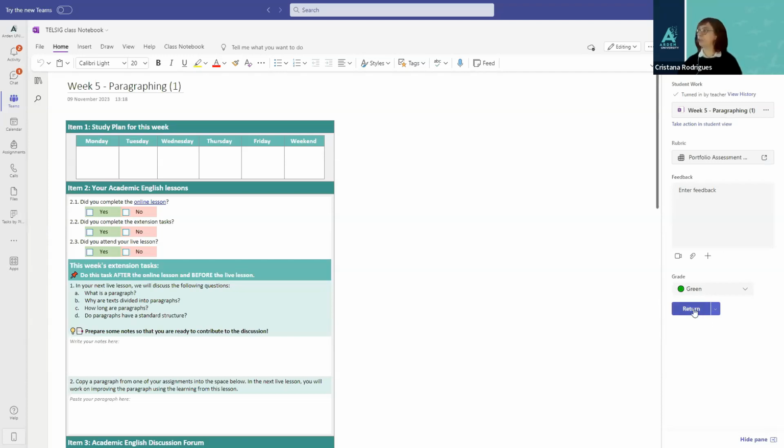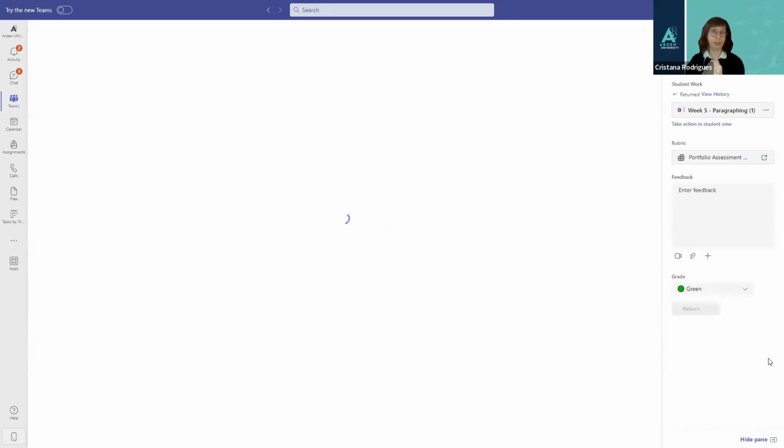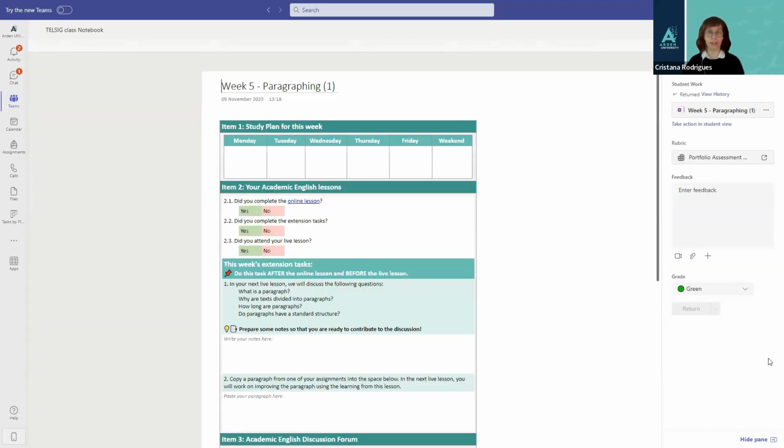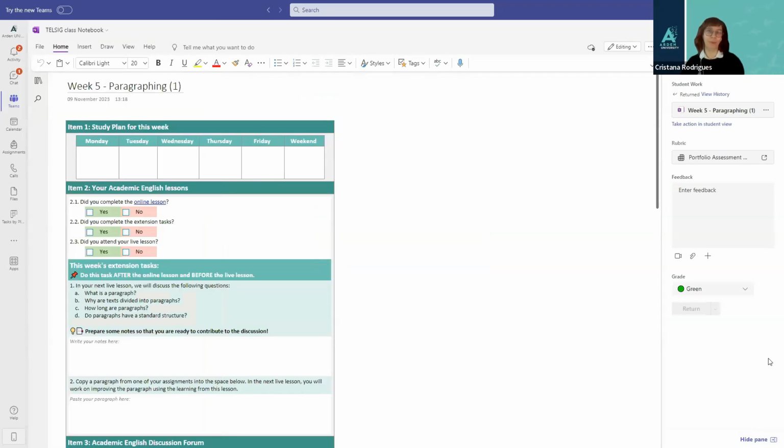And I can return it to the student, so the student gets a notification that it's been marked. Now, if you remember, I mentioned to you that Stream has a really good, very easy and clean screen recording. So you could get lecturers to mark and record themselves at the same time and give feedback as they are marking, and then send the video to the student. You can just add the student's name and share it with them. They get a notification on their Outlook that they got a little video with the feedback. Again, everything very well integrated and just ready to send to students.